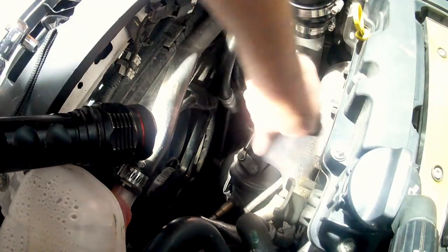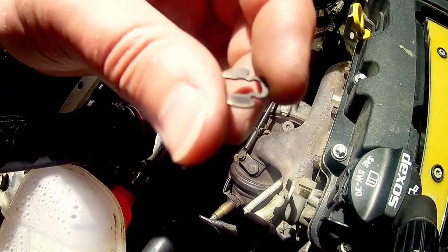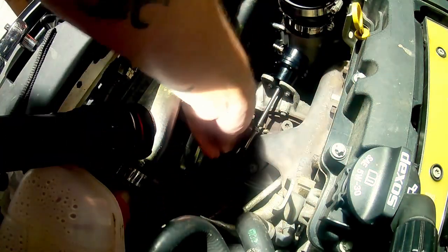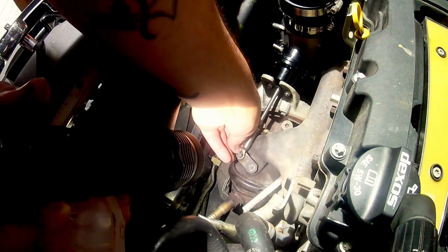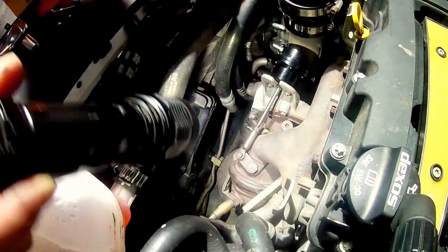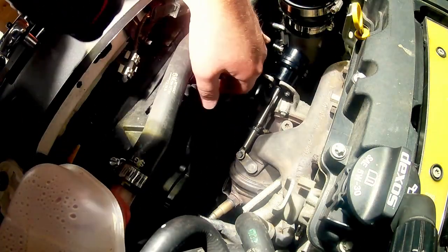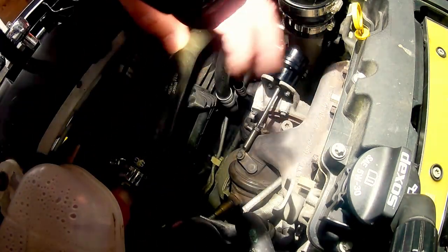Now, I'm going to take this little mamba jamma. It's like a circlip, I guess is what you call it. And that's gonna slide over this guy. Cool. Now, my new wastegate is installed. And I just gotta hook up the vacuum line, put the heat shield back together, and we'll give it a start.